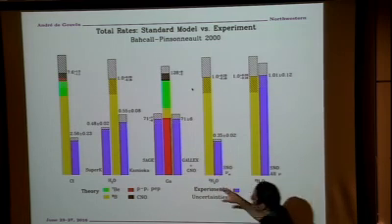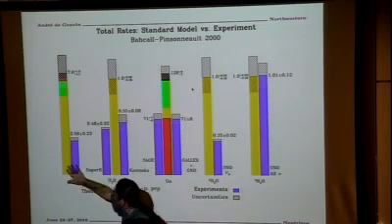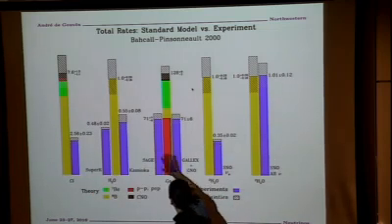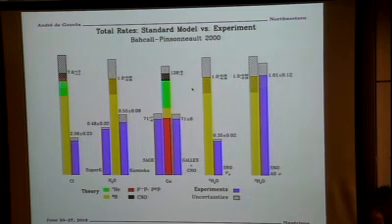And part of the reason why we did so many experiments was that if you didn't believe this experiment, there were all these other experiments that were also seeing a deficit. So people got very interested in trying to understand what was going on. And of course, there are lots of logical possibilities for what's going wrong. One is, of course, that the experiments maybe are all wrong. They've all just screwed up in a coherent way that leads you to believe that you're seeing fewer neutrinos than you should be seeing. That's one logical possibility, and that's why we do lots of experiments. It's very unlikely that they're all wrong because these are all completely different experiments.